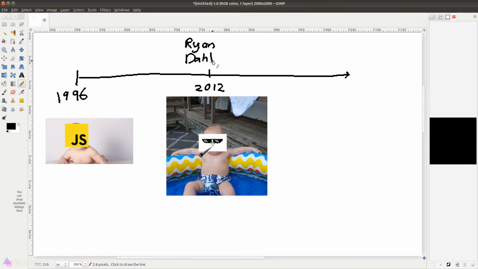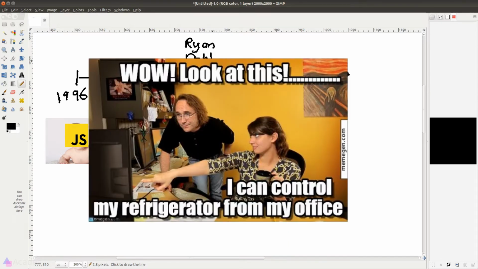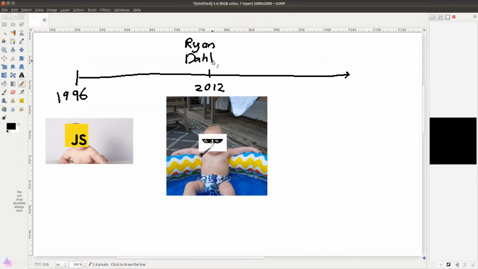For example, we can build a smart home system using Node.js where we can turn on and off our lights using JavaScript, or make ourselves a cup of coffee, or build a full security system where Node.js would receive live stream data from multiple security cameras. We can also use Node.js to run day-to-day computer tasks, for example, installing a software or downloading files from the internet. In this series, we'll learn how to use Node.js to build some of these apps ourselves, so stay tuned for that.